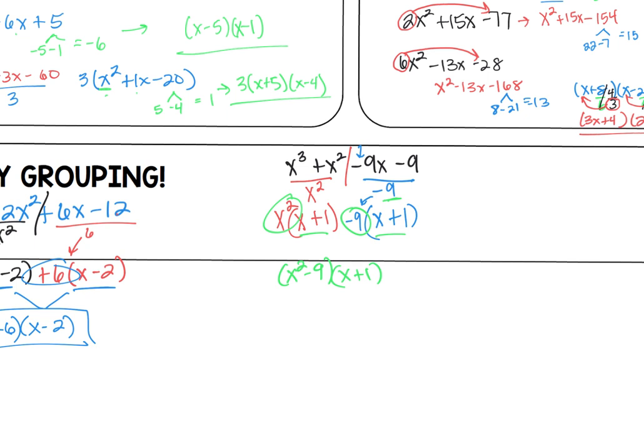I always look back at my x squared term right here, because it's squared, maybe it could be factored again. Okay, anytime it's squared, maybe. I have a 9, which is also a perfect square, and a minus sign in between. So we can do difference of squares on this one. So 2 sets of parentheses, one's plus, one's minus. The square root of x squared is x. The square root of 9 is 3. So that x squared minus 9 could be further factored to x plus 3, x minus 3, and then bring down your x plus 1. And now it's done.